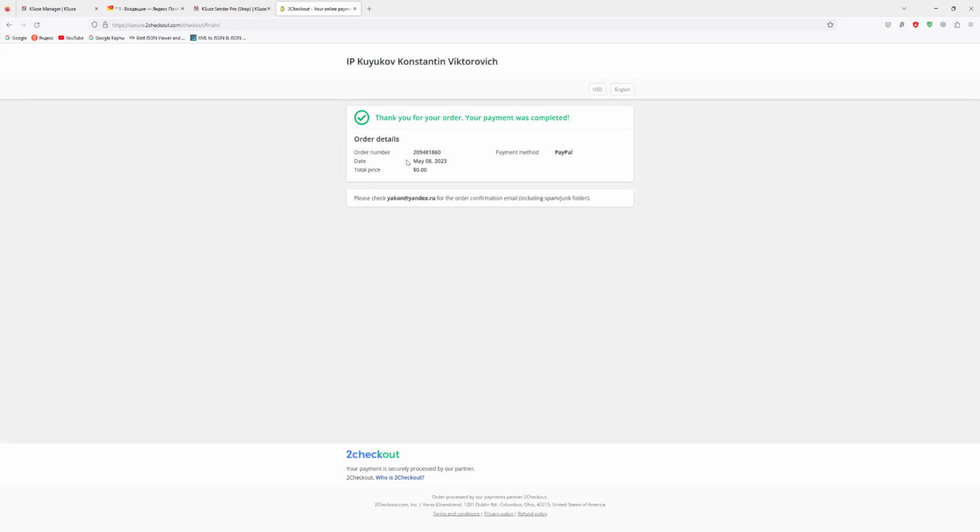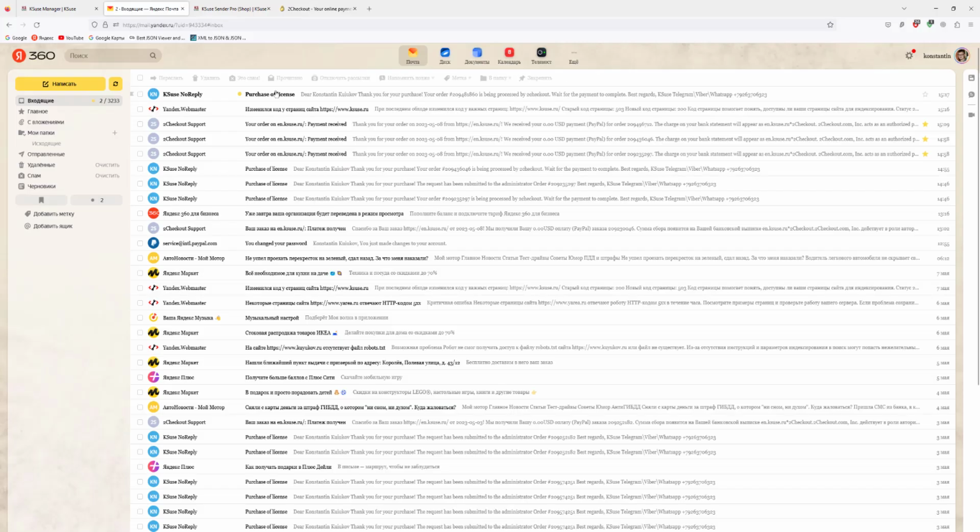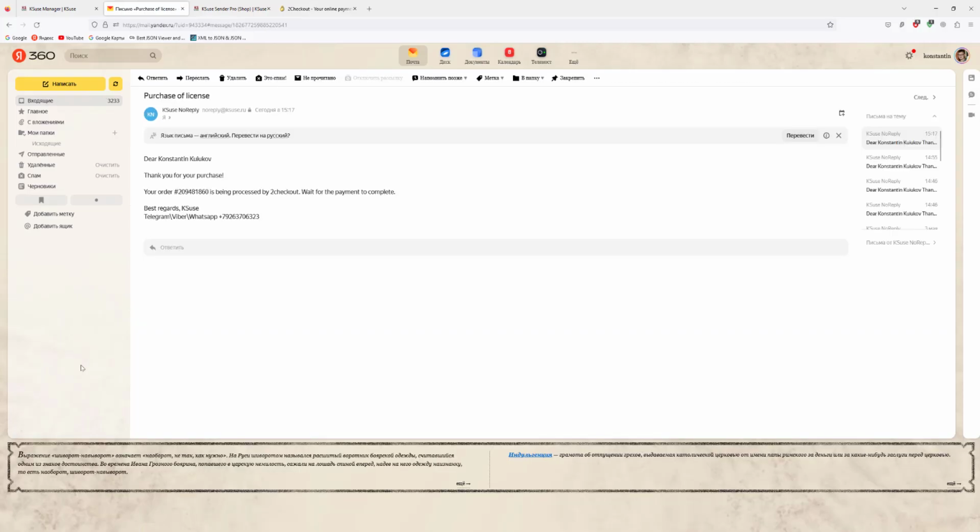I am placing an order. We see a page with an order number. If this page does not appear, then the payment definitely did not go through. And even if the money was blocked on your PayPal account, then in an hour, in 2, in a day they will return. We check our mail. First I get this email. This means that checkout has started processing our payment. It takes some time to confirm the payment, sometimes less than a minute, and sometimes half an hour. We are waiting for the end of processing.